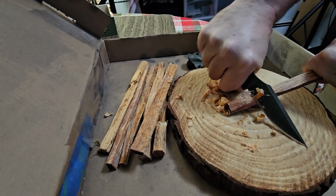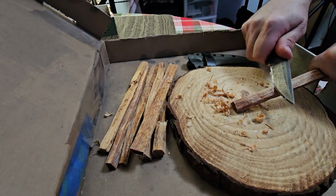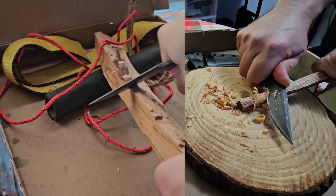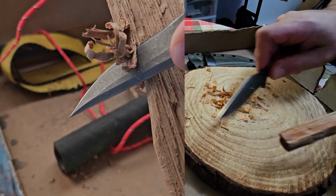I've been carrying this knife around quite a bit. I've been cutting with it on and off camera. Been kind of just getting a feel for the old girl. And I gotta say, this is probably one of those knives that you just want to have in your pocket. If you can, you feel an itch to want to carry this thing around.